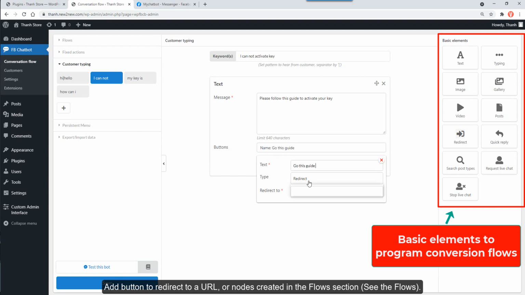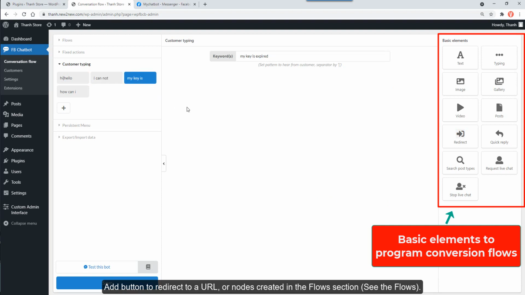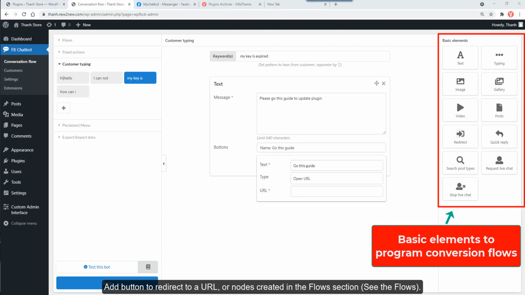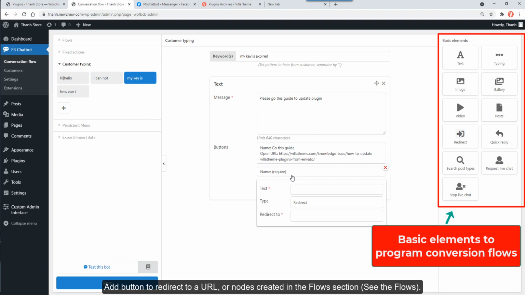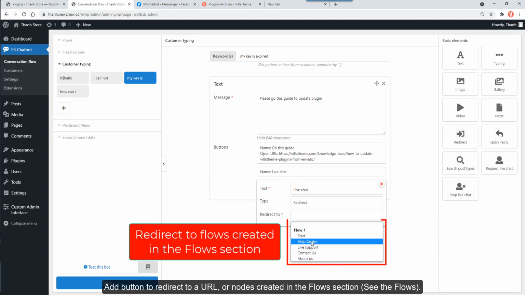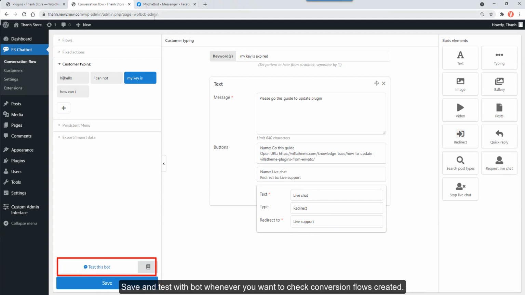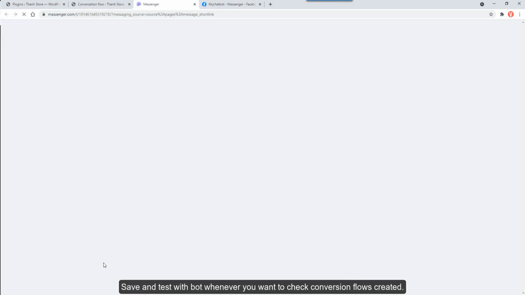See the flows. Save and test with the bot whenever you want to check the conversation flows created.